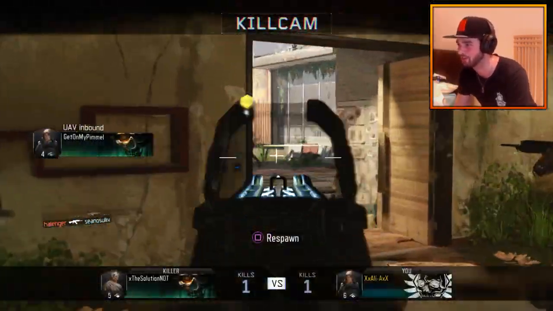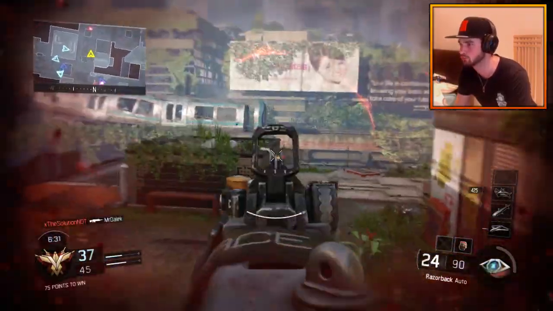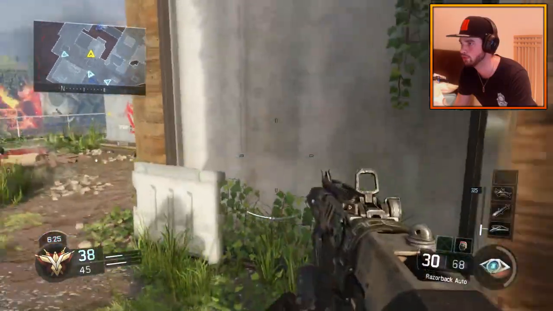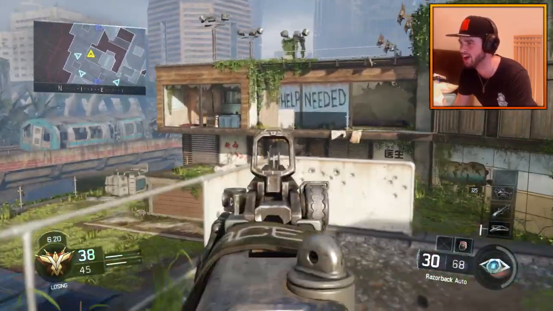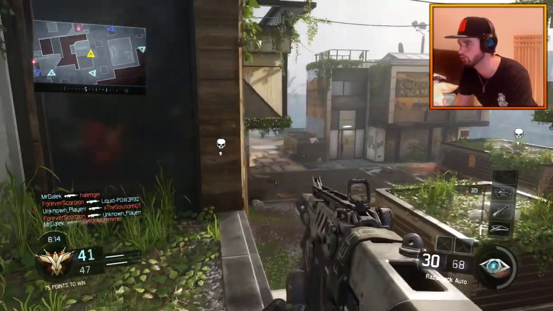Watch this. Oh, that ain't fun. Slowed him down. Good stuff. Oh, dude, as soon as they get UAVs, it is not good, man. It's a 5 kill streak, actually. It's quite a big kill streak, but if you can get them, then it's literally game changing. I think that dude's got a rocket launcher, poor kid.